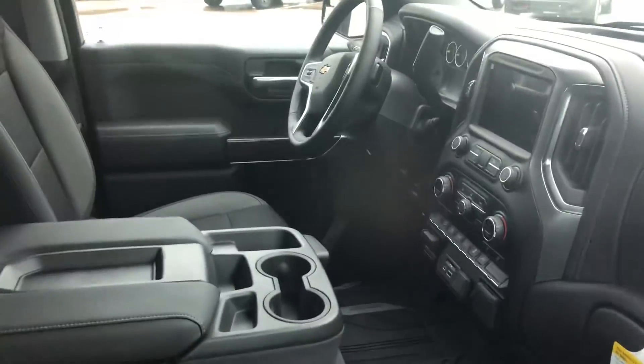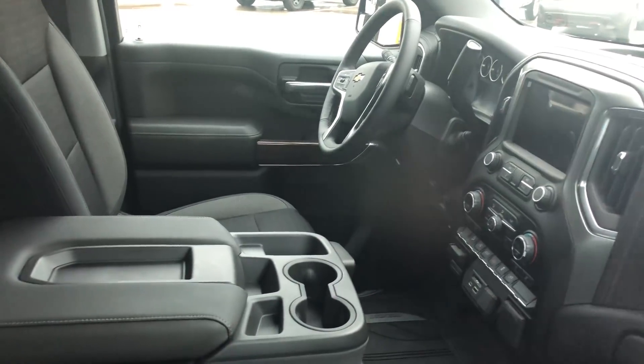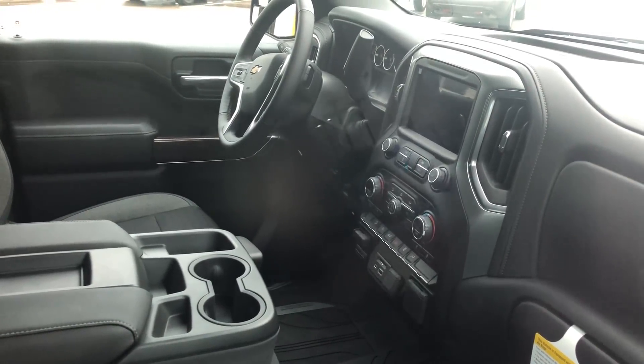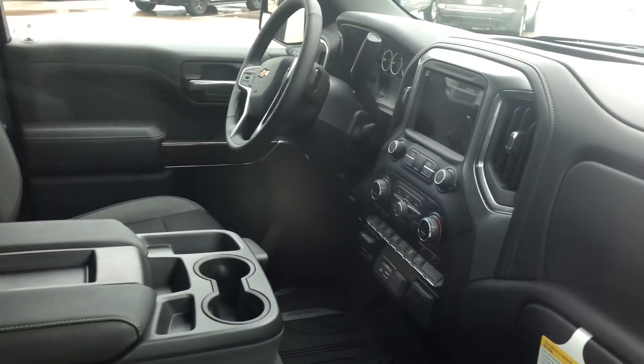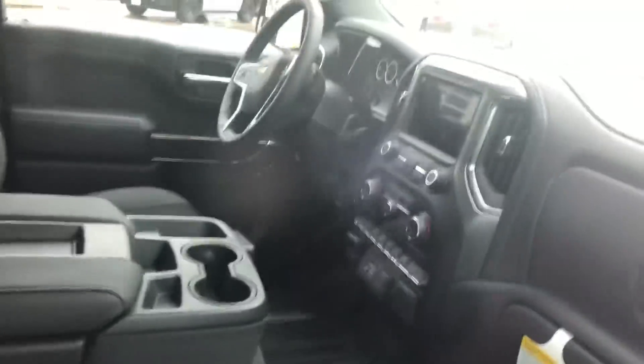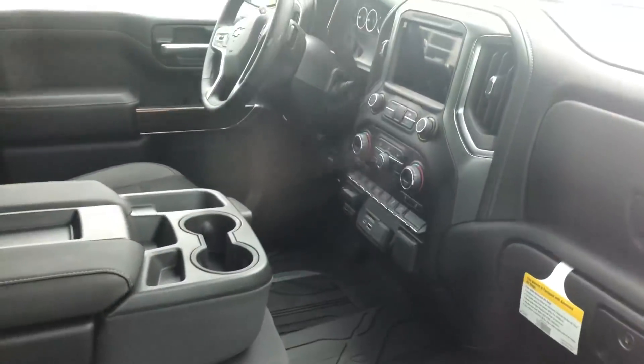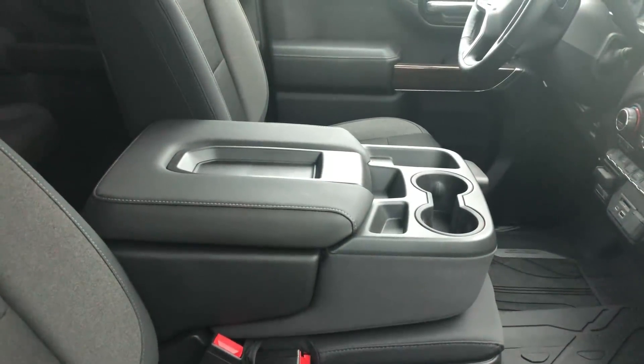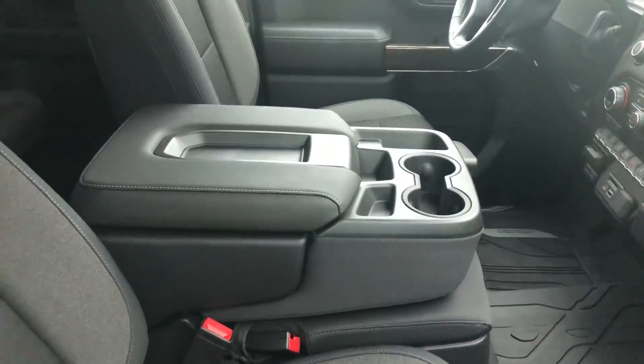Interior looks practically the same. The buttons are a little weird on the radio - the volume and the scan are going to be the top left and top right buttons, they look a little awkward to me. It's got a ton of little buttons right here, kind of clustered in my opinion, but it's going to take some getting used to. The center console looks like ass - that's one of the ugliest looking center console designs. It's actually where you put the drinks right there. I'm sure your phone goes in that pocket or something, but that just looks ugly. The seats look like they've got some different design to them versus the normal ones I have.